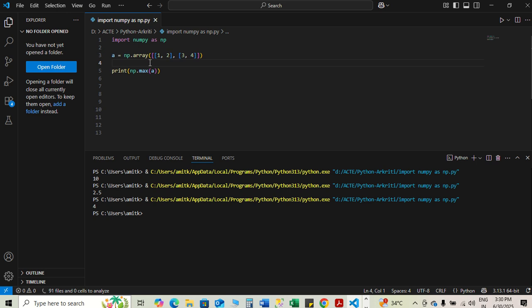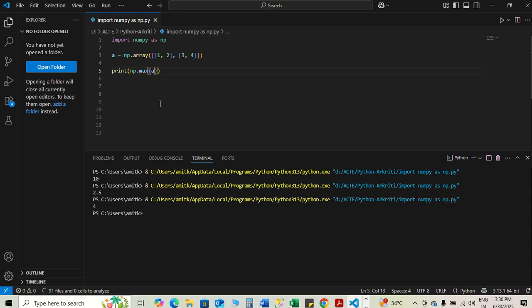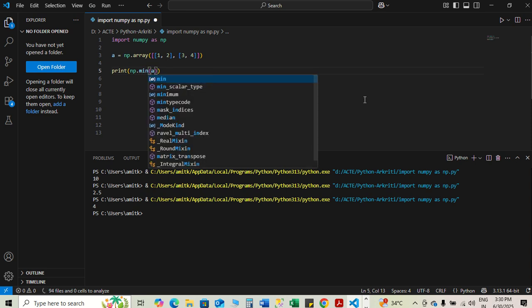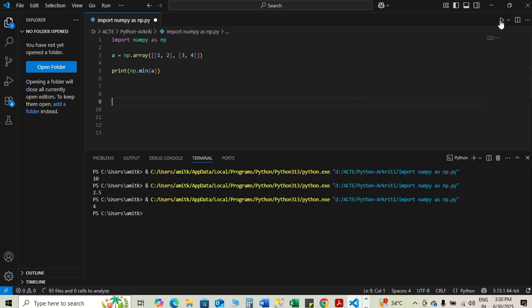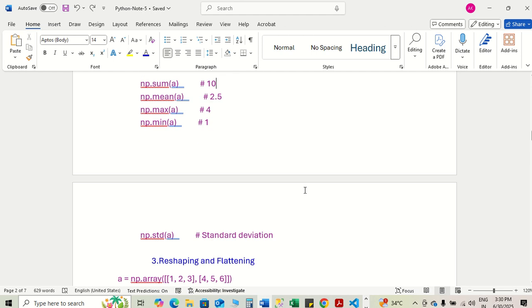Okay, so 4 is the greater one. And which one is the minimum? Min. Which value is minimum? 1. Perfect, it's 1. Yes, Python is also saying 1. Okay, fine. So we have completed up to the aggregate functions.